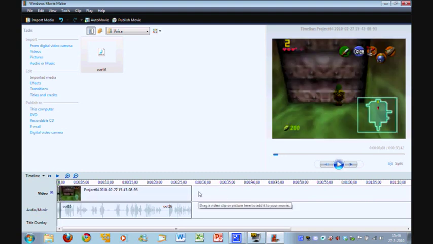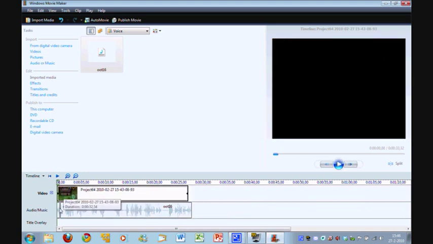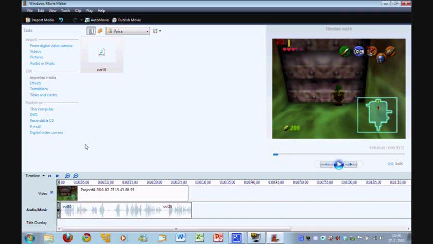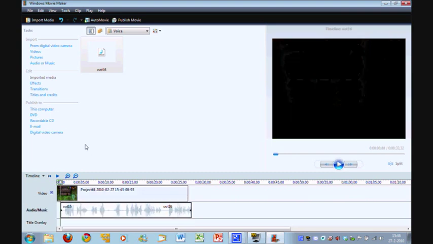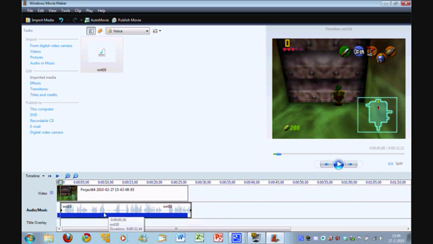And when the audio file is longer than the video file, I basically just cut out a part of silence. You can see where the silence is, and then I delete this. The video file will automatically move, but the audio recording won't, so you have to do that manually.